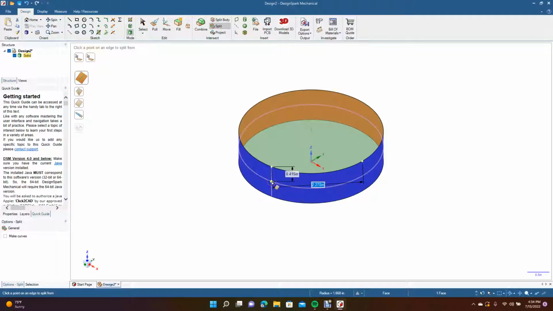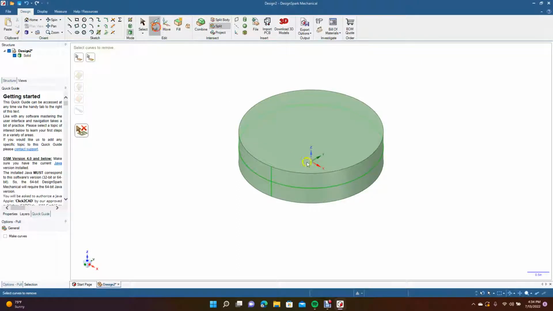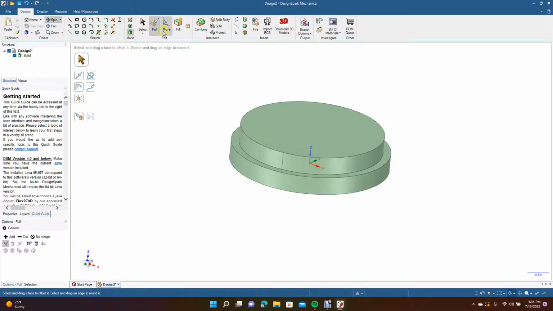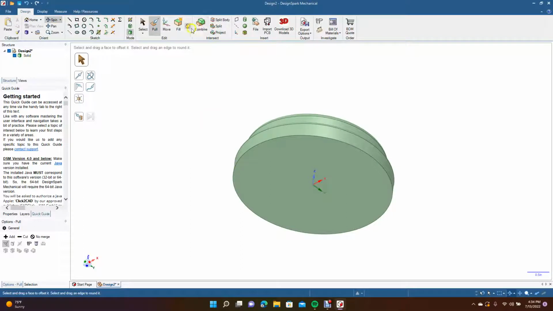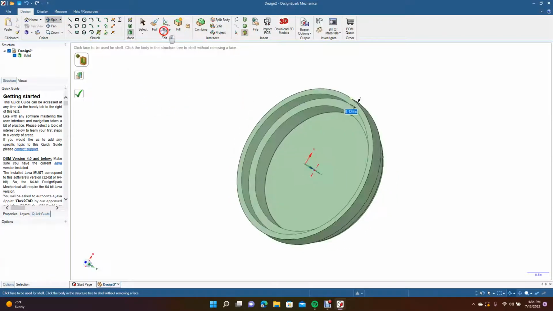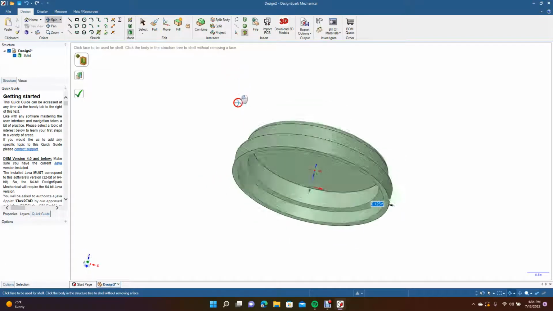You can split that on the bottom, and then pull it to make this bigger. Now you have a lid. Spin that around. You could use the shell command. Now you have a cap or a lid.